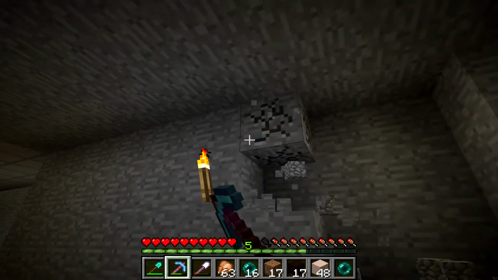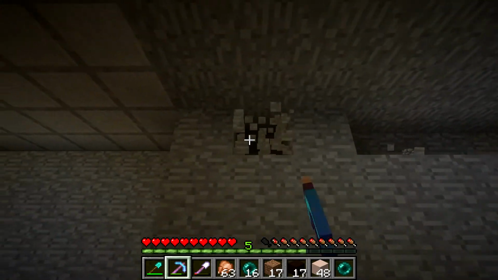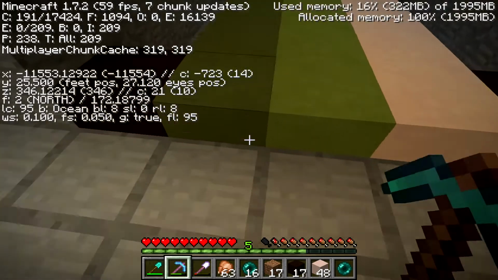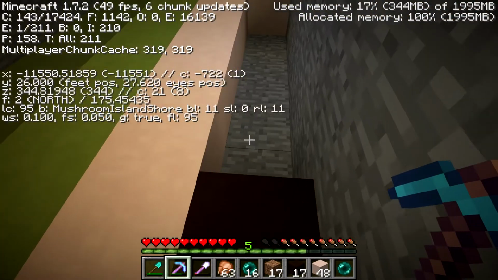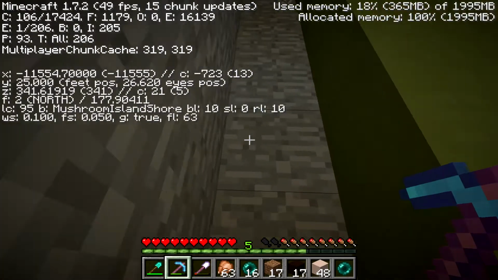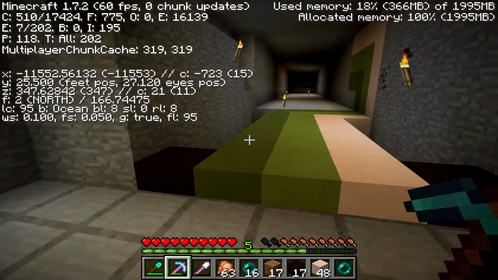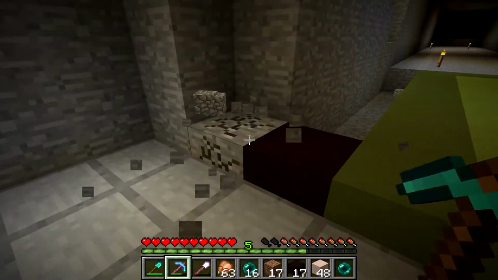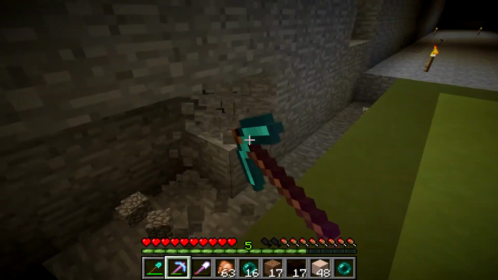I don't have to worry about any mobs, because right here is the line where it should transition from ocean all the way across to Mushroom Island. Oh, there's 2 blocks of ocean. Okay, there's a little patch of ocean right there, but you get the point. So mainly I will not have to worry about it.